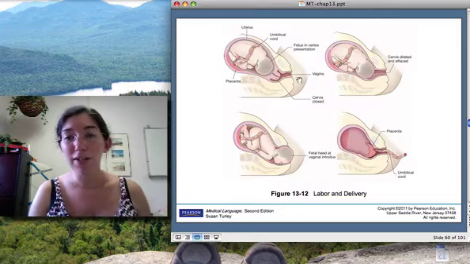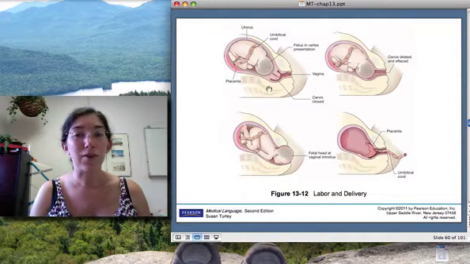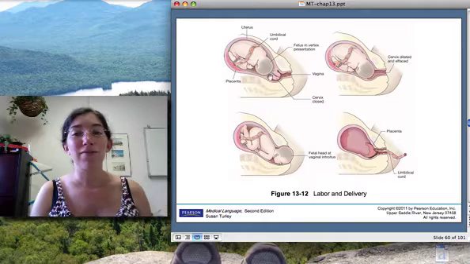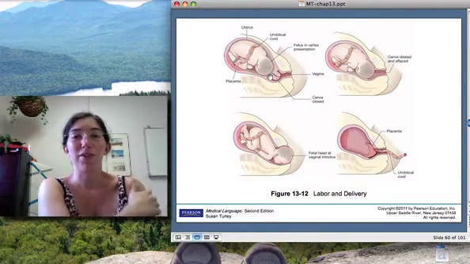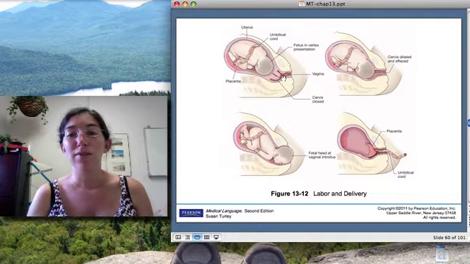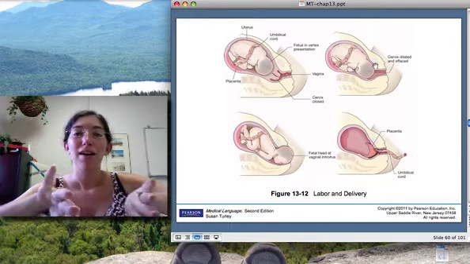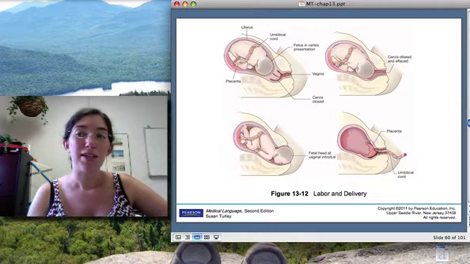Here we go. So here you can see the vagina and the cervix, and this is normal looking, what it looks like throughout pregnancy. But during labor, you need to sort of push all of that aside, do away with it so that there's room for the baby to actually come out. So dilation and effacement is essentially the disintegration of the cervix, or the pushing back of the cervical membrane so that there's room for the head to push through.